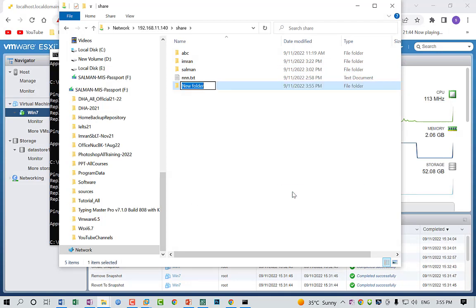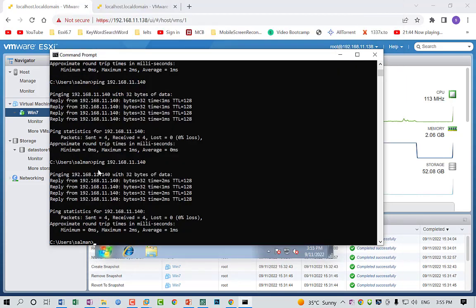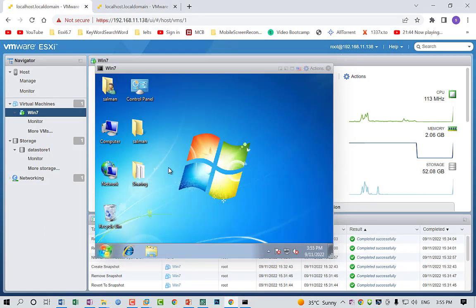I have also created a folder called Kamran. I will show you why I created this folder. So I close down this machine. This is my client machine. Now I want to move this machine to my other ESXi server.